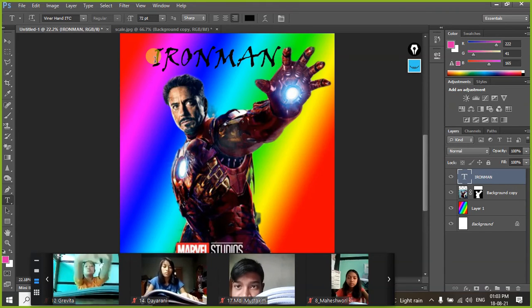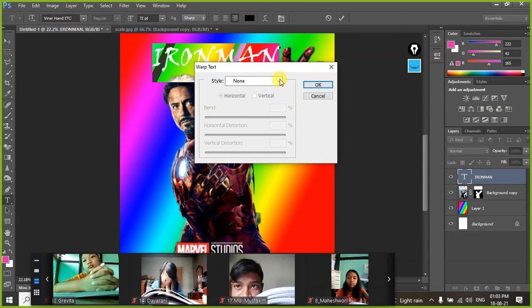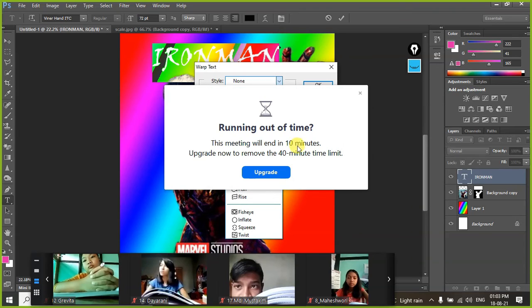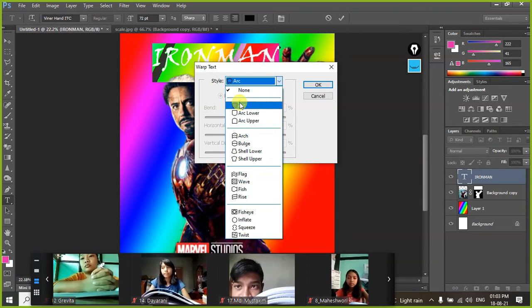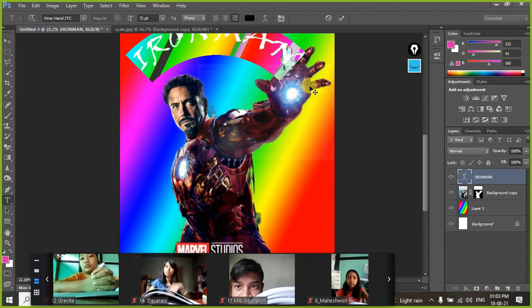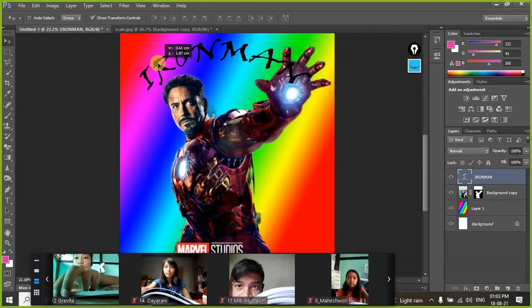After that, if I want to make the text in curve, then you have to use this tool, arc, and selection tool, drag it here.